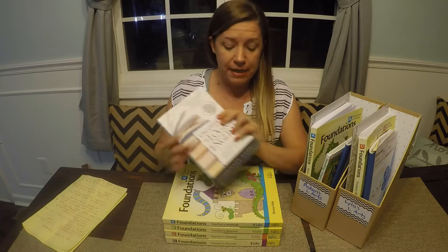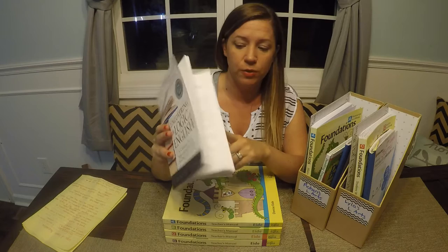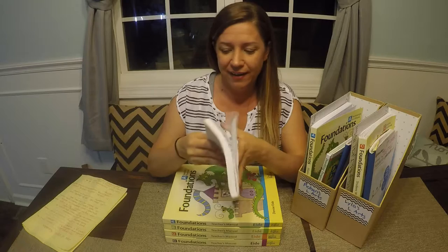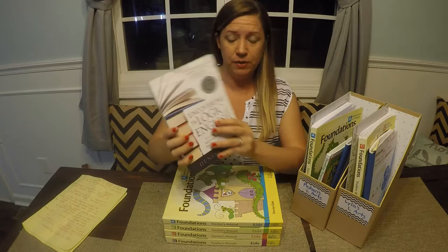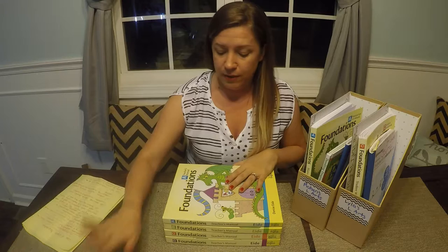So really there's not that many exceptions, which makes learning the English language much more logical and much more easy to understand and follow. I highly recommend this book even if you don't choose this curriculum. There are lots of curriculums out there now that teach intensive phonics versus just memorizing words. I really recommend that you read 'Uncovering the Logic of English' — it is a short, easy read and you will learn a lot yourself. It's by Denise Eide. For me, reading has always been something where I just know how something's spelled and I don't know why, but now I know why. It really actually makes sense.